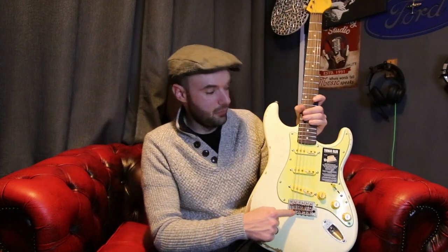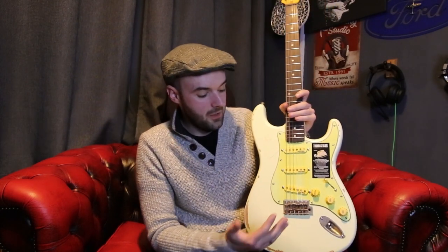In terms of the pickups, these are the same pickups that are in the V6 that I filmed before, the normal one. And they're perfectly respectable Stratocaster sounds, just like all of these models that we've looked at. I haven't disliked the sound of any of them, and I haven't disliked the bridges or the tuners. The hardware in general is pretty good.